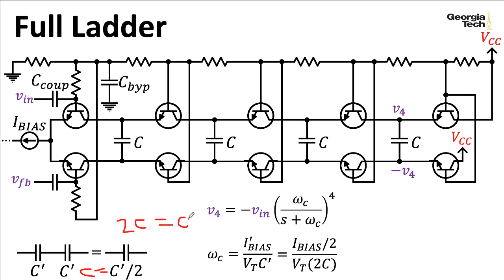That's probably the last time I'm ever going to try to handwrite equations in one of these. Anyway, if you do that, you can plug in two C here and wind up with the final formula of the bias current divided by four, the capacitance times that temperature voltage. Now, if you want this in terms of Hertz, you would have to divide it by two pi because this omega C is in radians per second. So you change this bias current, you change the cutoff frequency.